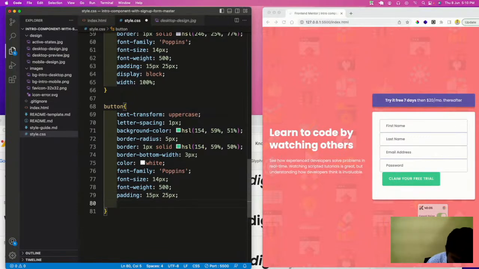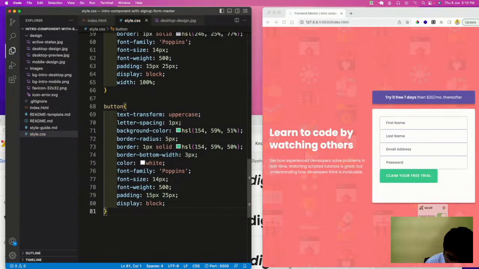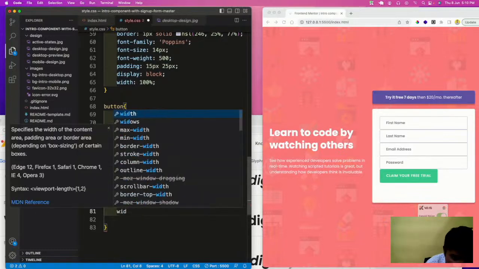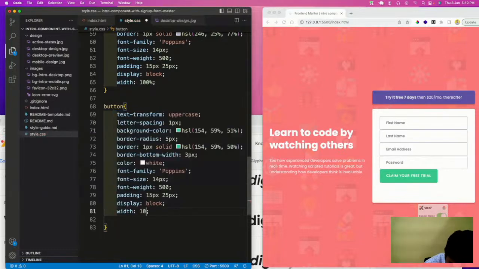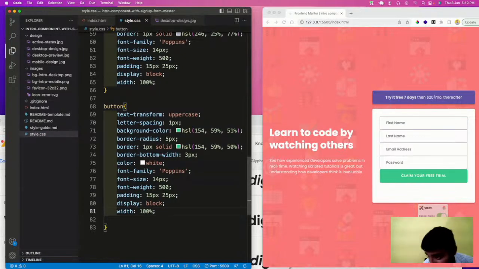And again, we'll use display block with width 100%.